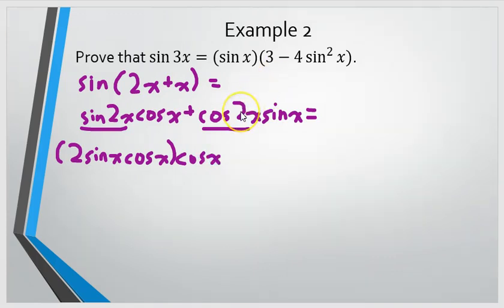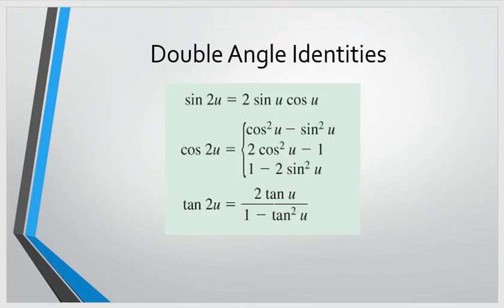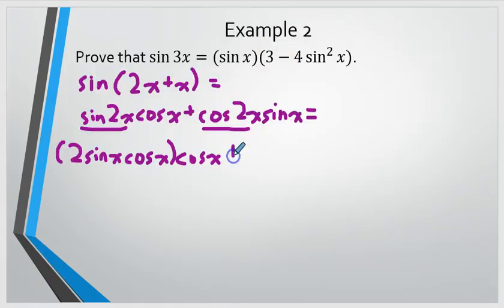Now the cosine of 2x one is a little bit trickier. So what we want to do is look at what our target proof is going to show, and it looks like we should only have sines in our final answers. So we're going to look for a cosine of 2x substitution that only has sine in it. So in this case, I'm looking to replace cosine of 2x with this third option because we don't want any cosines anywhere in our answer or anywhere in our proof. So I don't want to use the other ones since they have cosines in them. So always look at what your goal is to determine which substitution is best to perform. So here I'm going to replace that cosine of 2x with 1 minus 2 sine squared of x. But don't forget to leave off the other times sine of x part that we have.